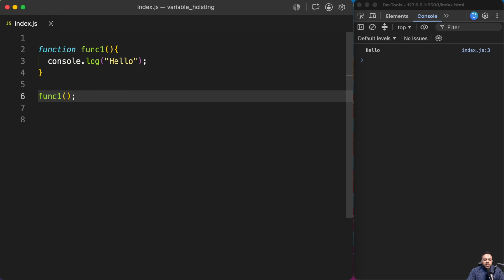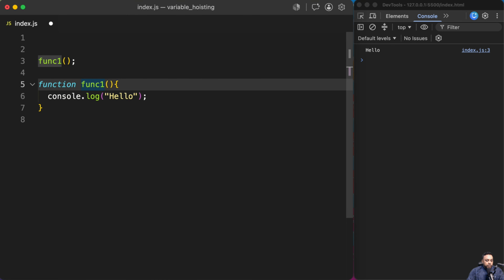But isn't it weird? Sometimes it will give output that is mysterious to us, that we don't know why that output was given. Programming should always be predictable, but it seems unpredictable. But it is actually not unpredictable. Once you understand the execution context, there is a memory phase or loading phase or initialization phase, and then the execution phase. So once you understand that, it will be 100% clear to you and it will not remain mysterious why it is behaving like this. Okay, so we'll get into the execution context and how it is working. But before that, I want to show you one more interesting thing here.